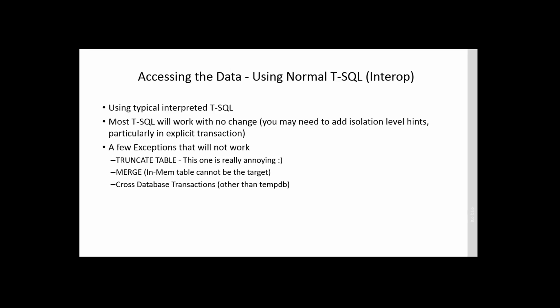Probably the most difficult is you can't do cross database transactions. So I can't say insert into memory table, select from another database, because that forms a transaction. So you have to pass it to TempDB first and then do that. The fact that you can do it in TempDB is pretty fantastic, but there are no locking hints because there's no locking. We'll talk about that in just a second. So it's really simple. You can just write queries, joins work. There are very few limitations in using them.